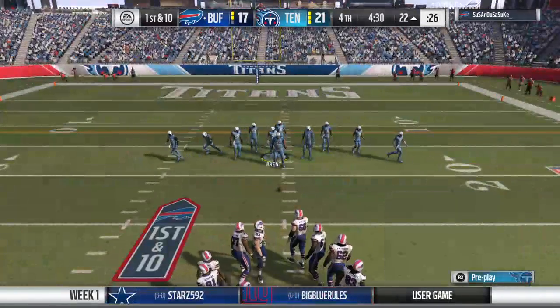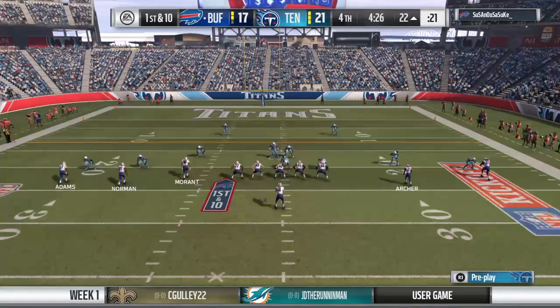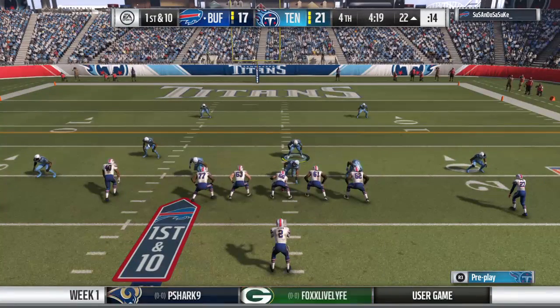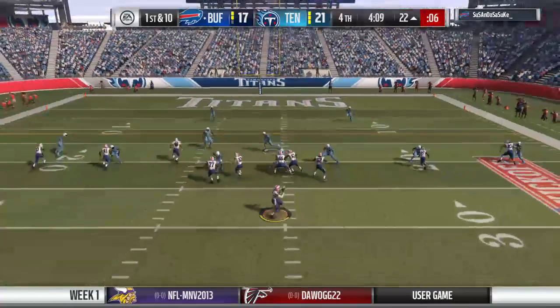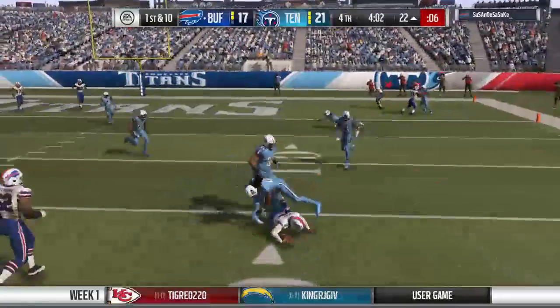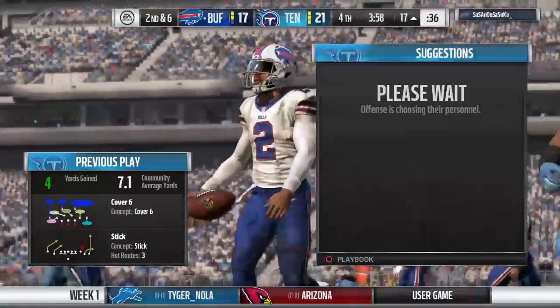Offense comes to the line now, 1st and 10. It's a 5-receiver set, 3 to the left, 2 to the right. On 1st down, he'll drop to throw. Flushed out right. And he slides to avoid the hit. A gain of 4 on the play, and it'll be a 2nd down.